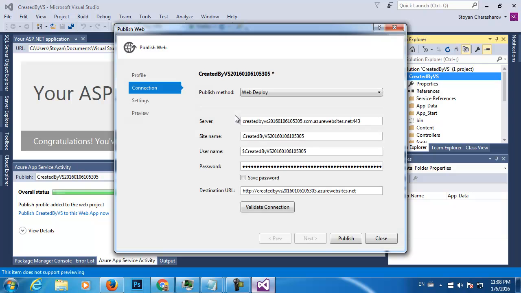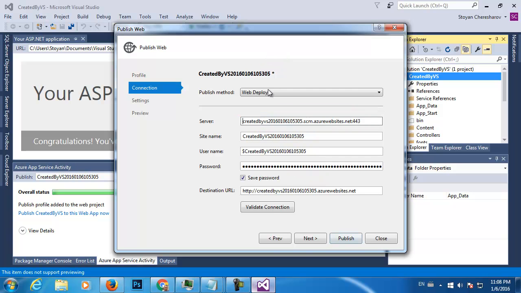All the data should be preset for me as I expected. Great. The server is created by Visual Studio, port 443, Secure Sockets Layer is used. The username and password are created by Visual Studio, and here we go, the URL.